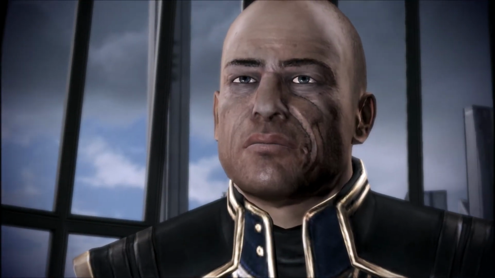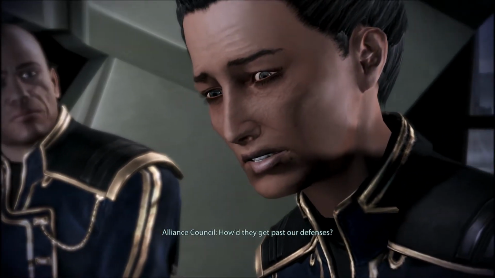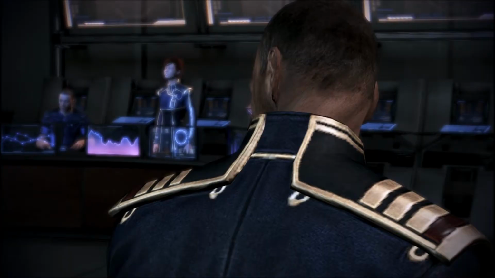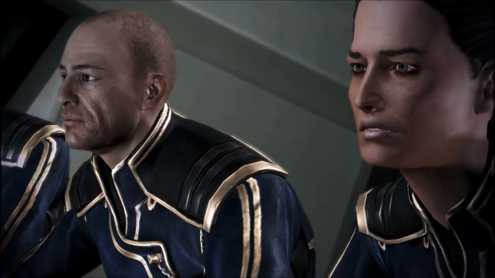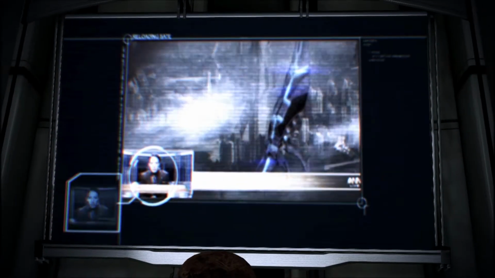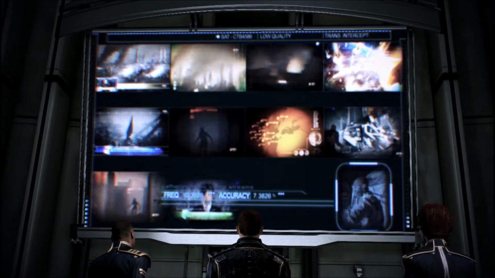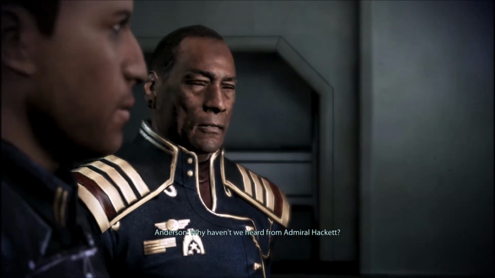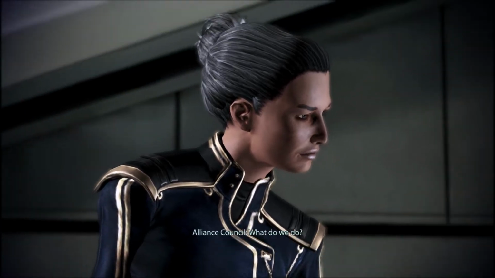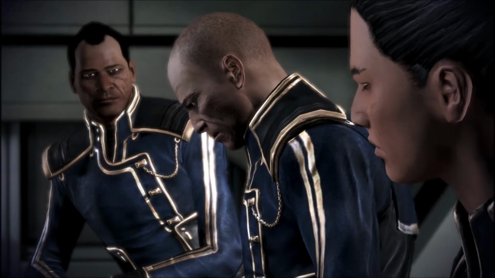That's it? That's our plan? Admiral, we've lost contact with Luna Base. The moon? It couldn't be that close already. How could they get past our defenses? Sir, UK headquarters has a visual. We heard from Admiral Hackett. What do we do? The only thing we can. We fight or we die. We should get to the Normandy.